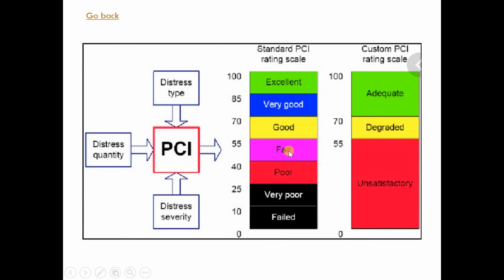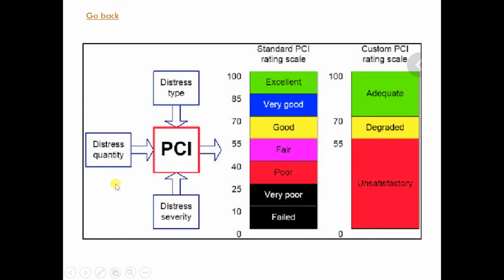Below 55 is fair, below 40 is poor, below 25 is very poor, and below 10 is failed. Actually the PCI, the Pavement Condition Index, is based on three factors: distress type, distress severity, and distress quantity.